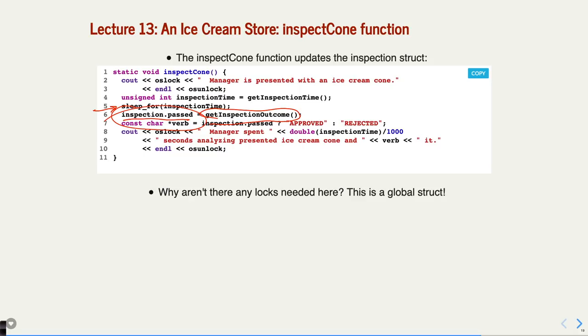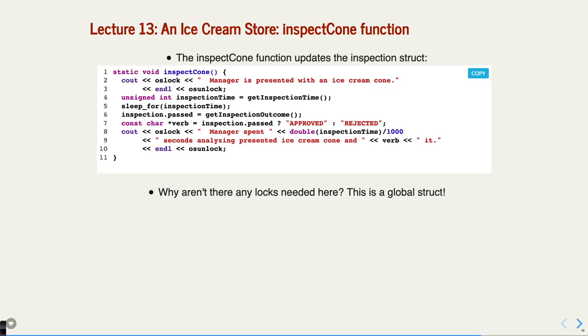Okay. What it can't do, by the way, is go to the customer. What if the clerk went and said, oh, I didn't get this to pass, I'm going to give it back to the customer anyway, even though it's not a good inspection? The customer can't check this, because the customer should not have access to this. It's just between the manager and the clerk. I might be stretching the analogy a bit, but you wouldn't want the customer to have access to this, because this number is going to change for every cone that comes through. It's only one value, and it's not stored anywhere except while the clerk and the manager care. Then it's updated again for the next one that comes through. Single struct in this case.